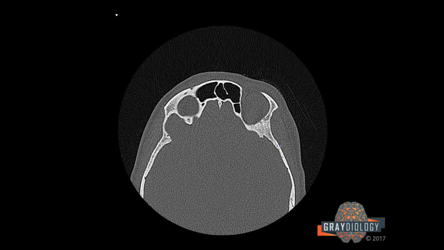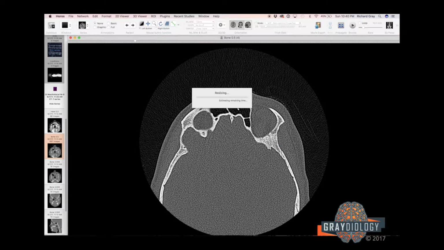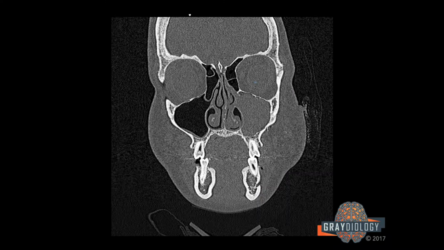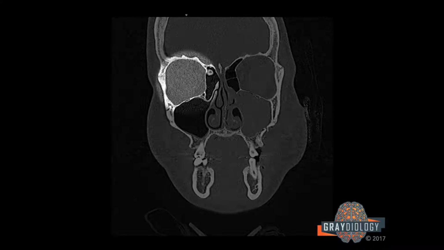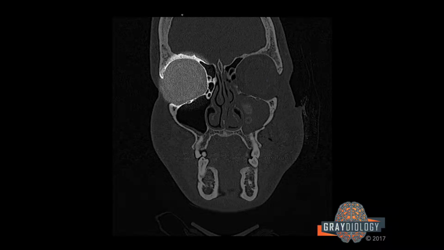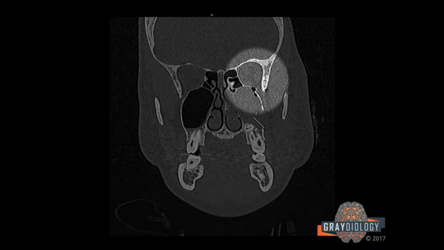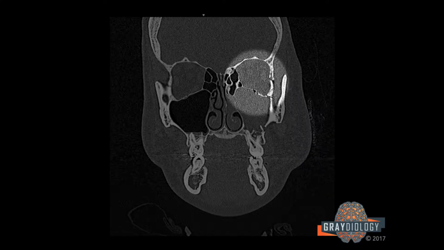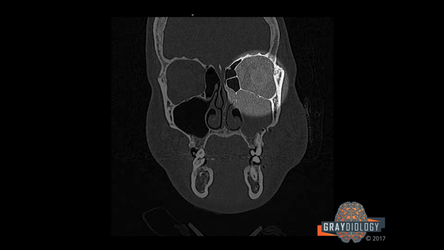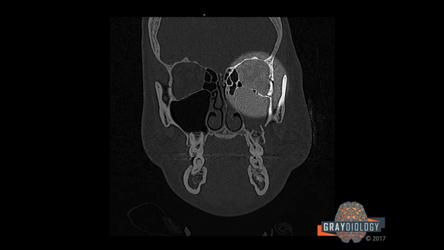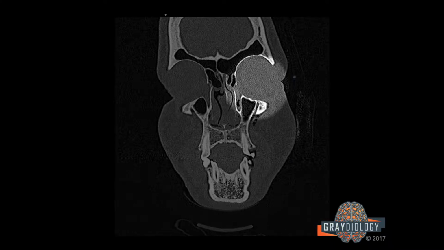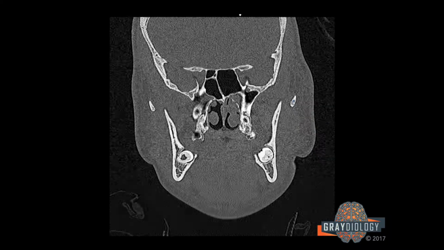I'll use the coronal imaging in order to answer any questions that I might have come up with on the axial imaging, but it really is great for assessing the orbits. So I'm looking at the right orbit, now I'm looking at the left orbit. You can easily see the orbital fractures, and even though this examination isn't optimized for soft tissues, you can see the inferior rectus and its relationship to the fracture. You can see the sinuses, the teeth, everything that you'd need to see.